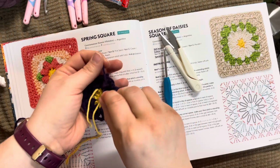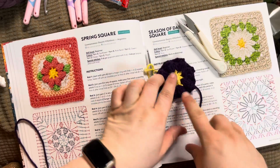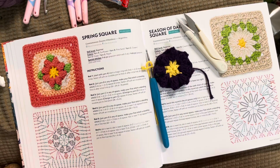I'm shaky, so you'll just bear with me. Knot it off, and now we've got our little popped up flowers, right? You can kind of see them better because I know that purple's really dark, y'all. I need to get my light back over here, but anyway, there's the second row.